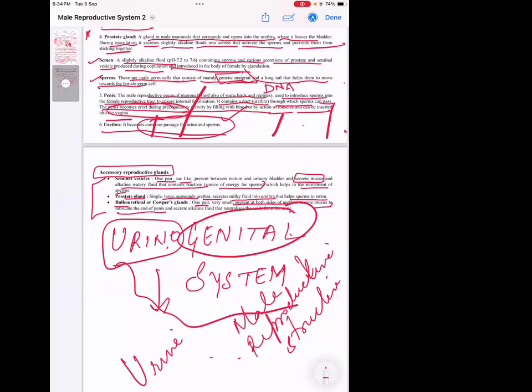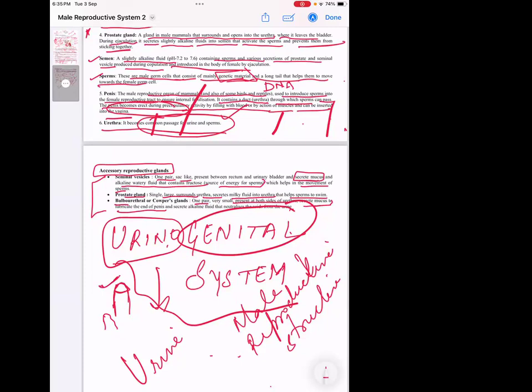What happens is, during sex, the top of the penis will change its shape. As the penis starts erecting, the head of the penis will become like this. Because of this Cowper's gland, it happens. They secrete a mucus to lubricate the end of the penis. This is the end of the penis here. Because of that, the lubrication makes movement easy for something to pass. And they secrete the alkaline fluid that will neutralize the urine. So that is how the male reproductive system works.